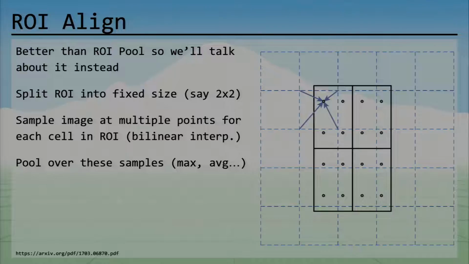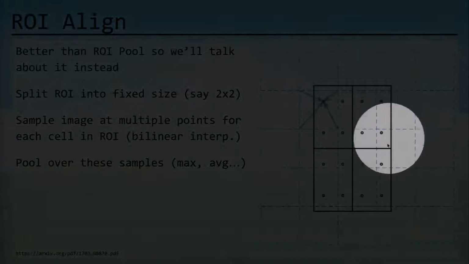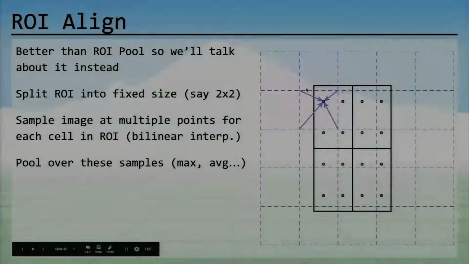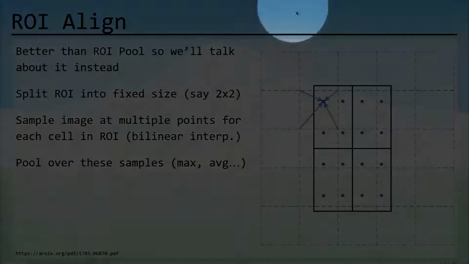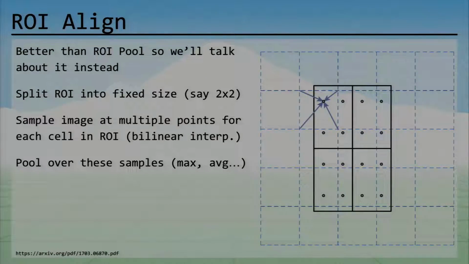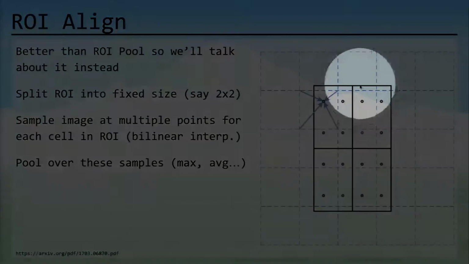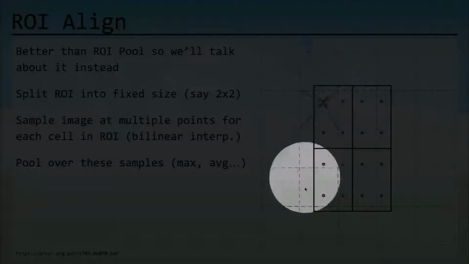So what we're going to do is we have some feature map, which is this dotted grid in the background. And we have some region of interest, which is this outer rectangle that lies somewhere in this feature map. And this region is generated by selective search, so it's not necessarily nicely aligned with the pixels in our output feature map. It can lay anywhere in this feature map. And we want to produce some fixed size output. In this case, we'll predict just a 2x2 little feature map for this region of interest.